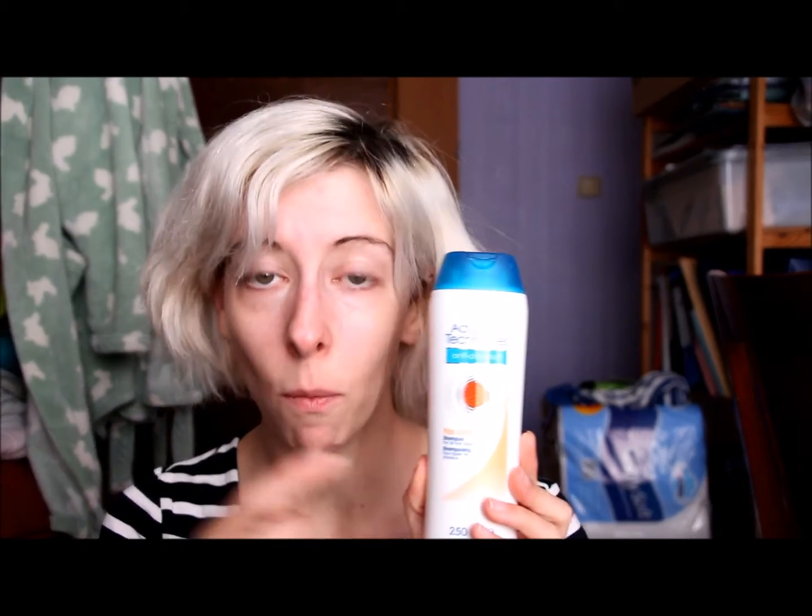I don't have a bottle of Head & Shoulders, otherwise I'd hold that up. This one is the Avon Advanced Techniques Anti-Dandruff. Never, ever use anti-dandruff shampoo on coloured hair — it washes the colour out and it'll dry your hair out. If you've ever got a colour on your hair you want to get rid of — like you want to tone down the result because it's come out too strong — it's not going to work like a colour remover, but for anything like a temporary or semi-permanent colour or a hair toner that you want to get rid of, anti-dandruff shampoo is amazing. But if you want to keep your hair colour, stay far, far away.